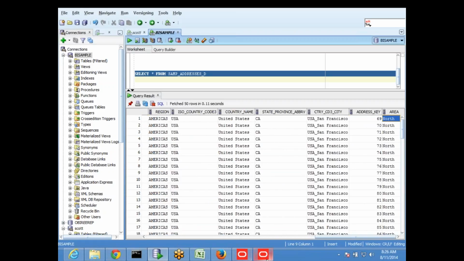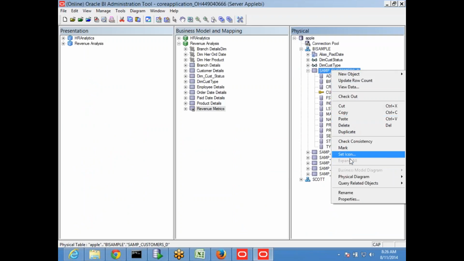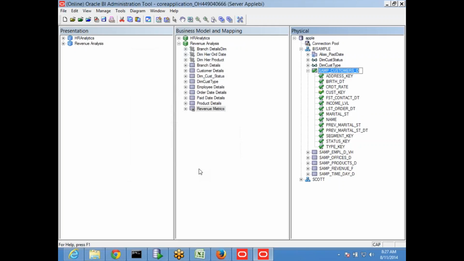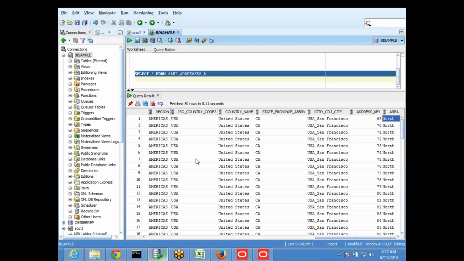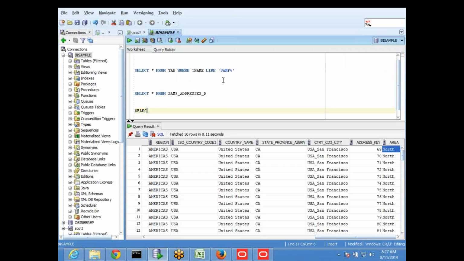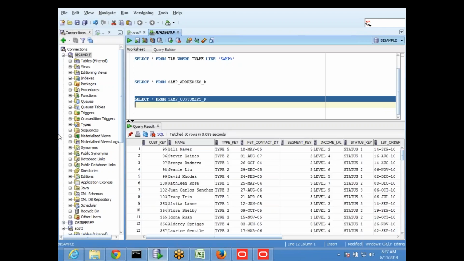Out of these two tables, so far we used only the customer table, and it has some information: customer number, customer name, type, all that information we have already seen.